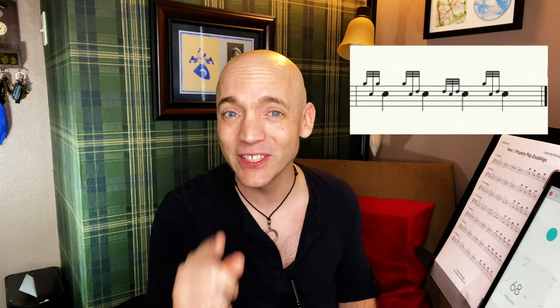Finally, to wrap this up, there's a scalic exercise — a great thing to build into a warmup as you're getting your doublings under control. It's relatively melodic; not quite a tune, but a little prettier than the scales we just did. And if that feels good, try it at twice the speed where those would be basically dotted eighths to sixteenths and quarter notes.